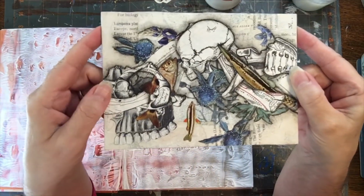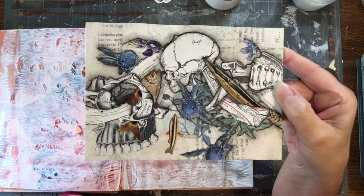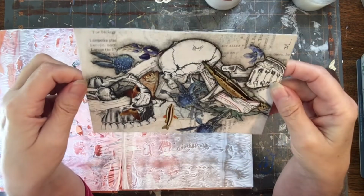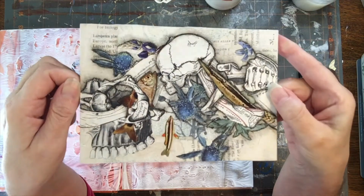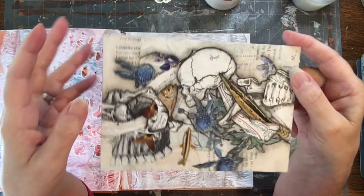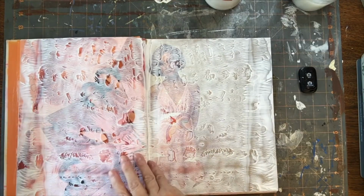This is one of my junk art pieces that I am doing in my daily challenge, and you can see those videos on my YouTube channel. And I think, do I have this one? I don't think I did a video of this particular one, but that's okay because I'm going to show you what I did in this journal. So that's what I'm basing it on. And so let's get started.